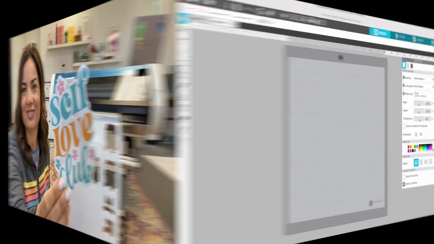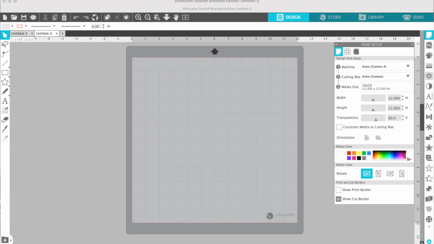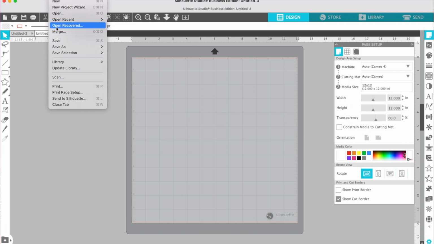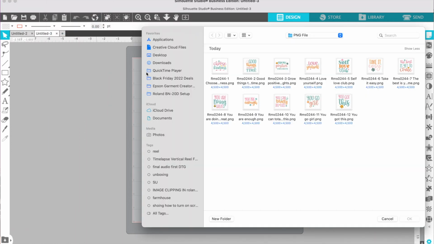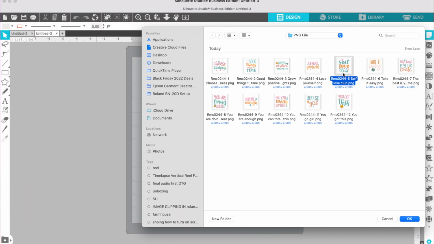Ready? Let's go. Okay, so the first thing that we are going to do is we need to vectorize the PNG. So I like to use a combination of Silhouette Studio Business Edition and Affinity. It allows me to not only vectorize or trace when needed, but also to create the cut contour line or perf cut line. So what we're gonna do is we are just going to open up Silhouette Studio and go to File, Merge. This will bring in the file that we want into the work area that we currently have open. So this is a PNG.